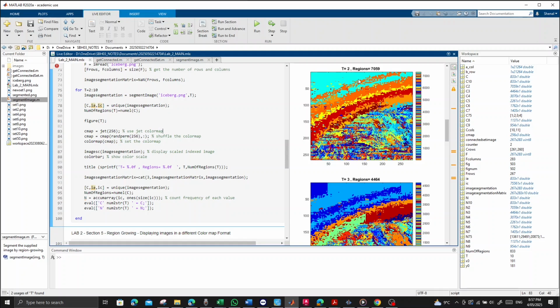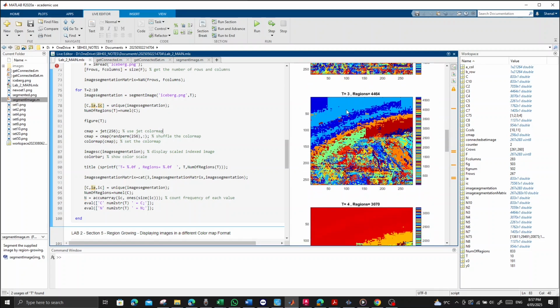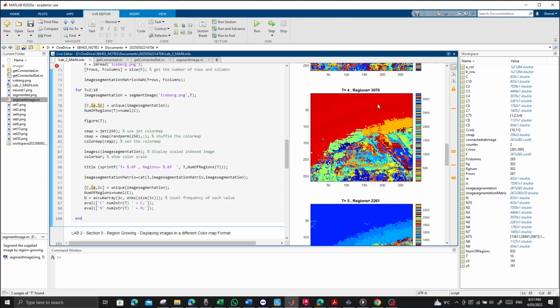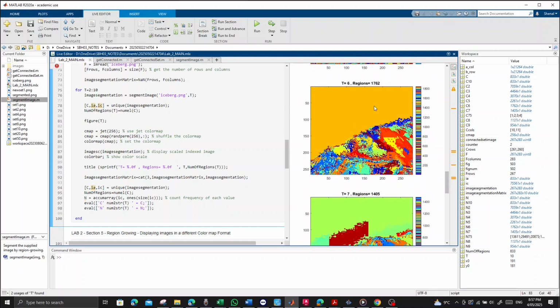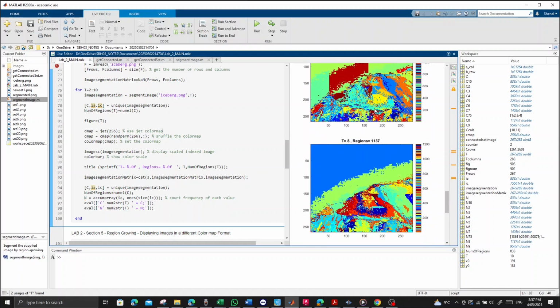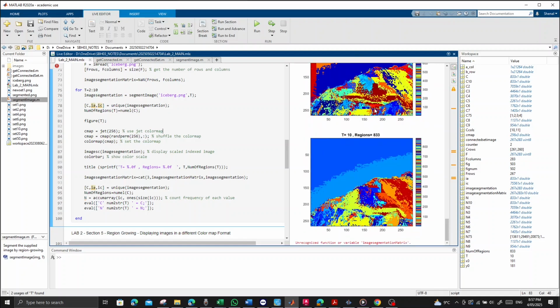Here we can see that when the intensity threshold is set to 2, there are 7,059 unique regions. As the intensity threshold is increased, the number of regions decreases as expected. We go all the way up to 10, and when the intensity threshold is 10, it results in 833 regions.